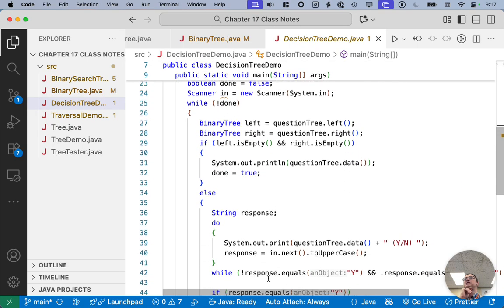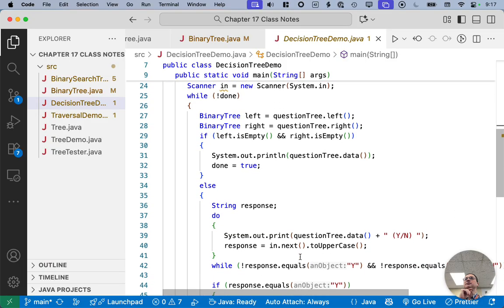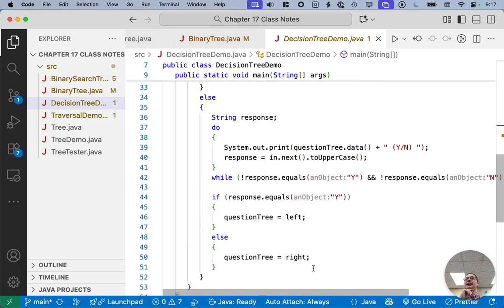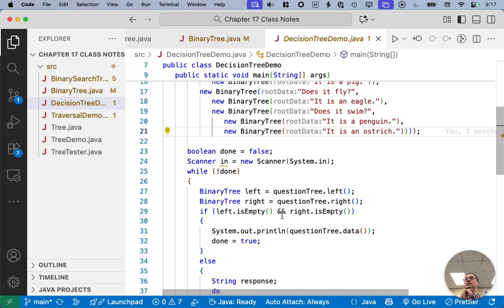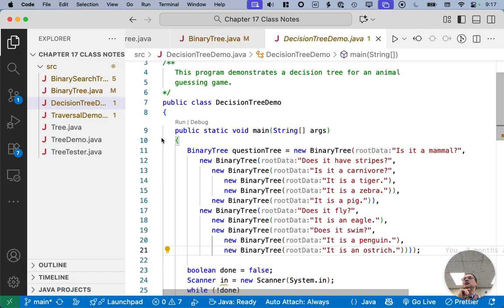And then here's the code that actually will prompt the user, ask the questions, read the answer, and then navigate through the decision tree. So you can go ahead and click on run. You can answer the questions and then see how it behaves and that it works the way you expect. So I'm going to give you a moment to do that, and then we're going to touch briefly on a little bit of math.